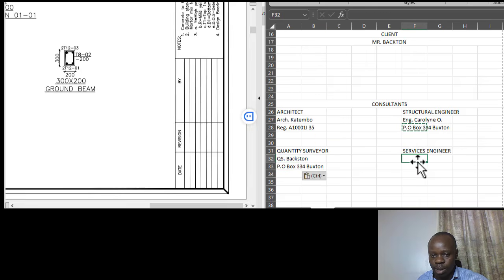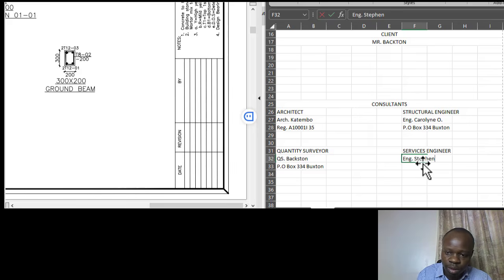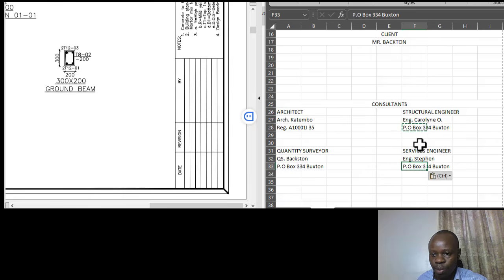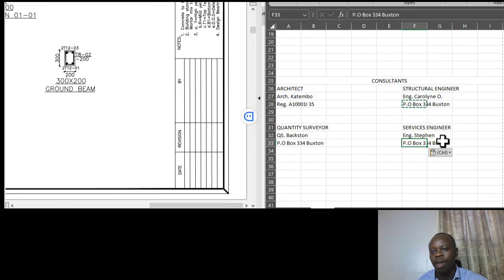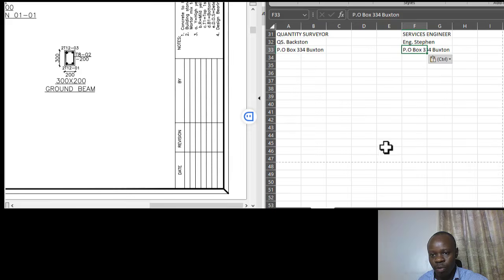And then the services engineer, you can say Engineer Stephen, and then the address, for instance maybe the same address to be used there. So these are the consultants of the project.